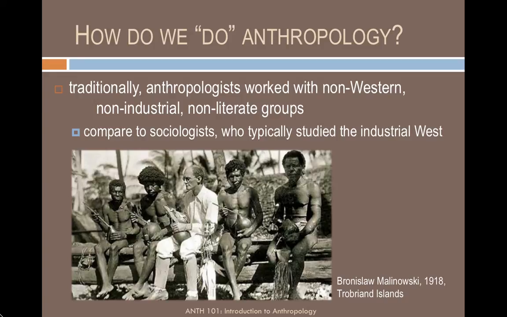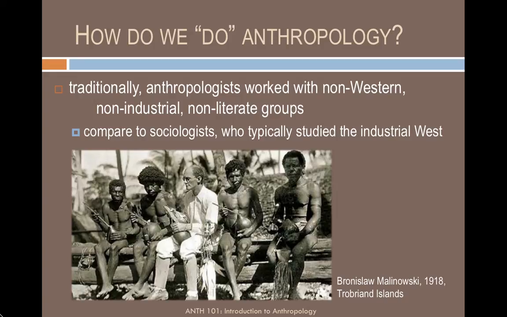And this was because anthropology really grew up alongside sociology. And if you've taken sociology, you've heard of Emil Durkheim, right? He's sort of the father of sociology. He was also very influential in anthropology. And so with his influence, these two fields emerged, anthropology and sociology, with anthropology studying the non-literate non-West, and sociology really focusing more on the industrialized Western nations that we find in Western Europe and also the United States.